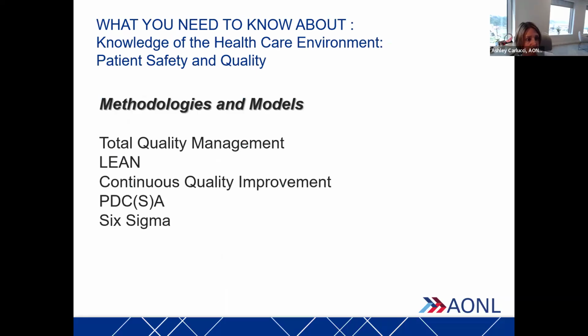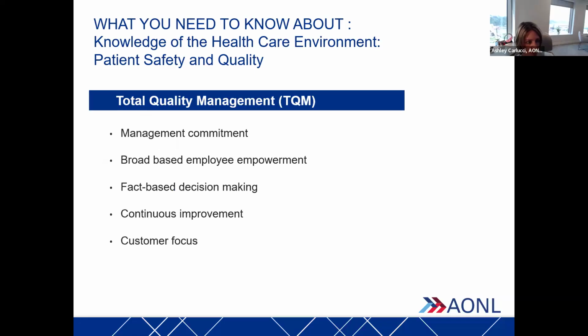So, some methodologies and models, and we'll get a little more into details here. There's total quality management, lean, quality improvement, continuous quality improvement, the good old PDCA, and then Six Sigma, just to mention a couple. But what you really see for those is they are organizational wide, looking at the big picture. It's looking at a problem, but what's the why? What's creating that? What are all these other things happening around the environment that contribute to it?